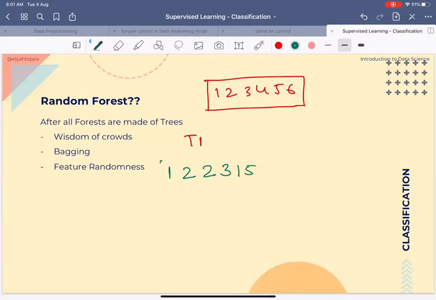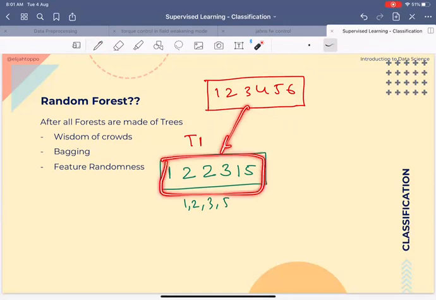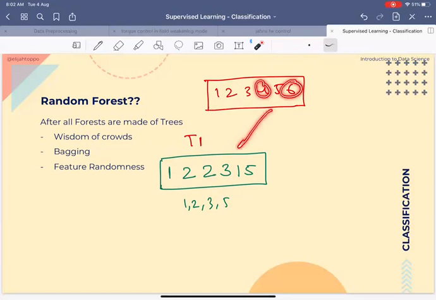So now here also we are training with 5 samples, but in that 5 samples, effectively we are just training with 4 samples. They are 1, 2, 3, and 5. Does that make sense? So we are training with a subset of your main data, and this subset is chosen by bagging the samples. Bagging the samples basically means that I will choose one, add it to my set, then I choose another one, but I'm allowed to take the first one as well. So what will happen is you will end up with some of the data not going to the model. So in this case, samples 4 and 6 are not going to train this tree.